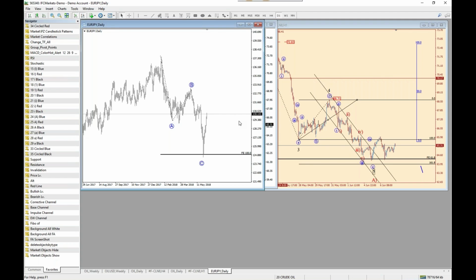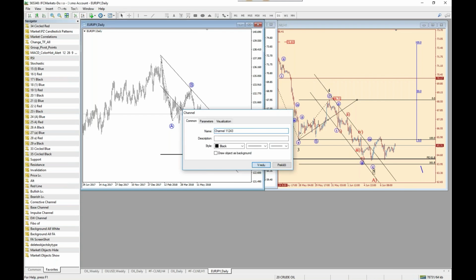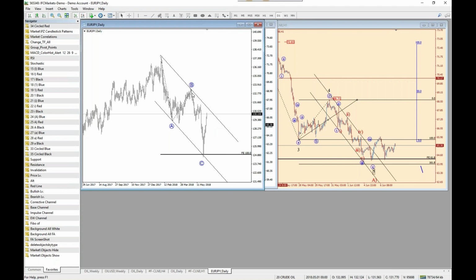So if I would be long, I would probably cut some position here, book some profit, and make tighter stops, and then just leave the targets open, because if for any reason this upper trend line gets broken here, then we know that this correction would be confirmed as finished, and price should retrace all the way up to these February highs.